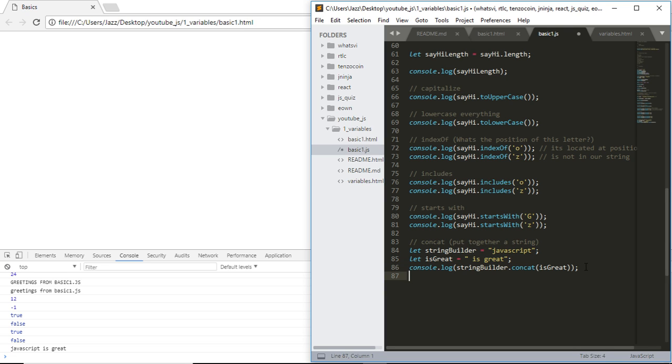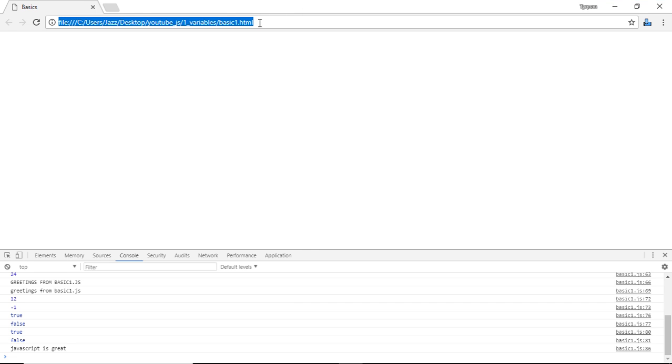Now that's an easy way of putting together two strings, but there is an easier way with using just the plus sign. Just like we're adding up two numbers or something like that, we can say console.log, and we can say string builder, reference that, plus is great. And when we run this, it's concatenating for us. We don't have to use this method. It's cool if you do, but we don't have to.